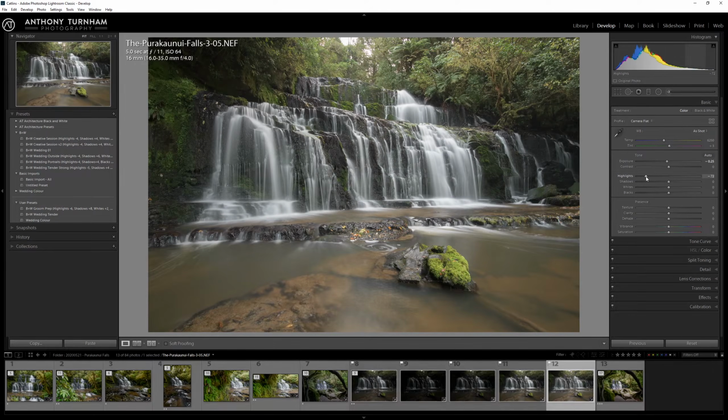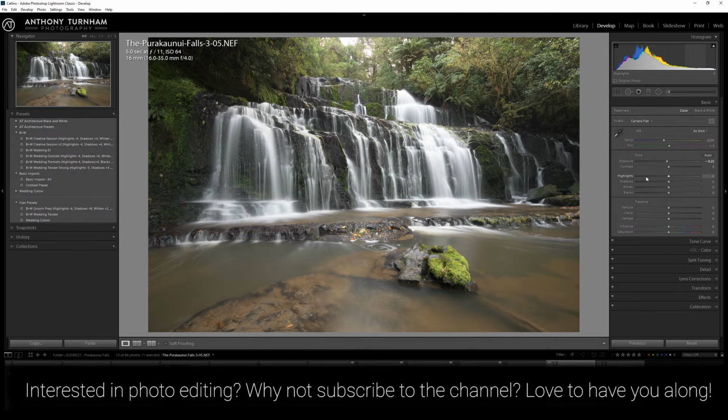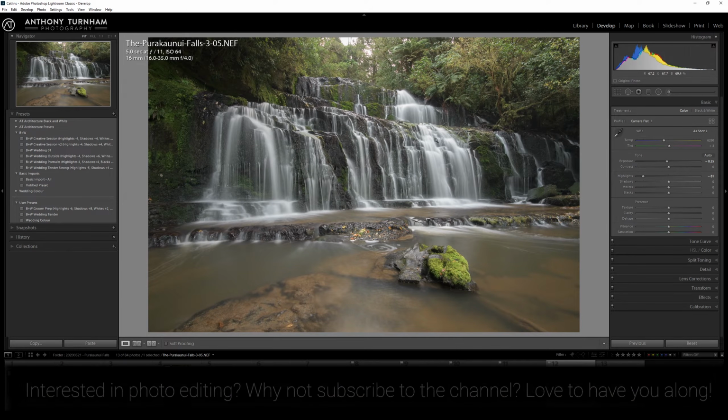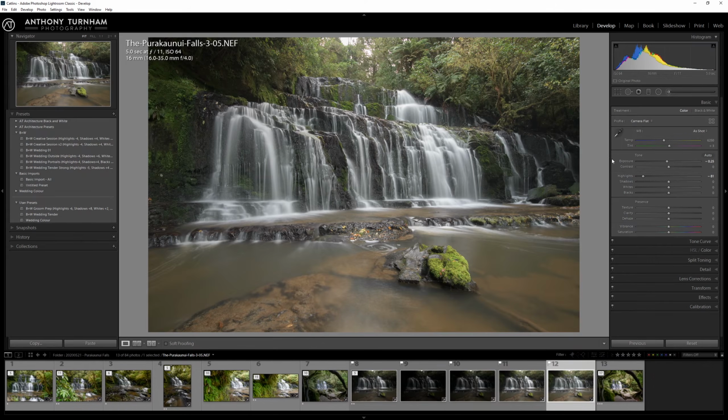So if I double click on the little slider arrow, that will just reset it. So that's a good little tip to know. But basically, if we bring that nearly all the way to the left, we can see that we're getting a lot of that detail back. I don't like to take things too far because things can quickly take on almost like an HDR, high dynamic range kind of look, but not in a good way. So I don't like to push that highlight slider all the way.